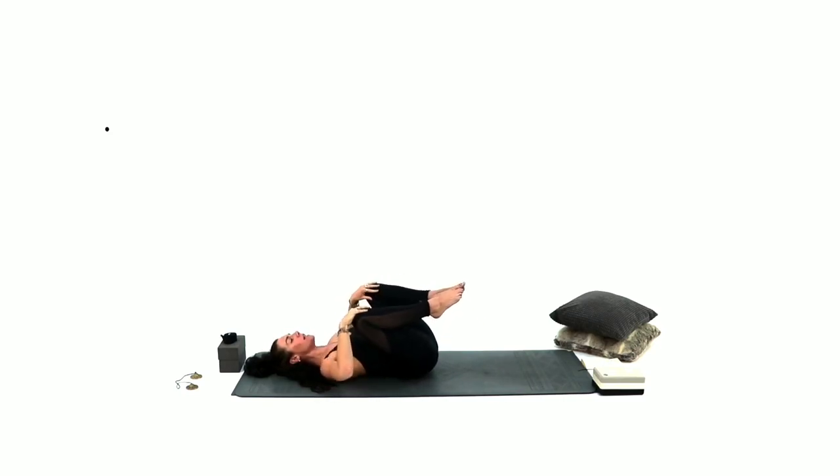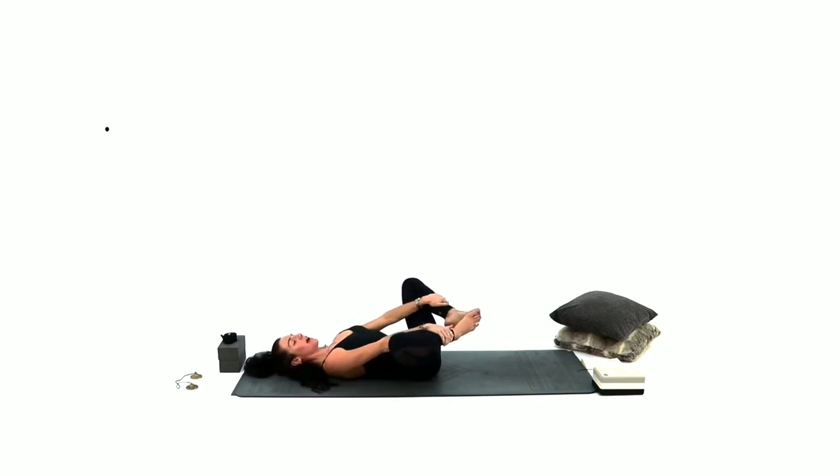From there, allow the knees to part, the big toes stay together, dropping the hands to the inside, and then just let those legs hang. If you have a strap, or anything to drop the legs onto, you're welcome to, just to take some of the weight off. And again, really press that lower back in.